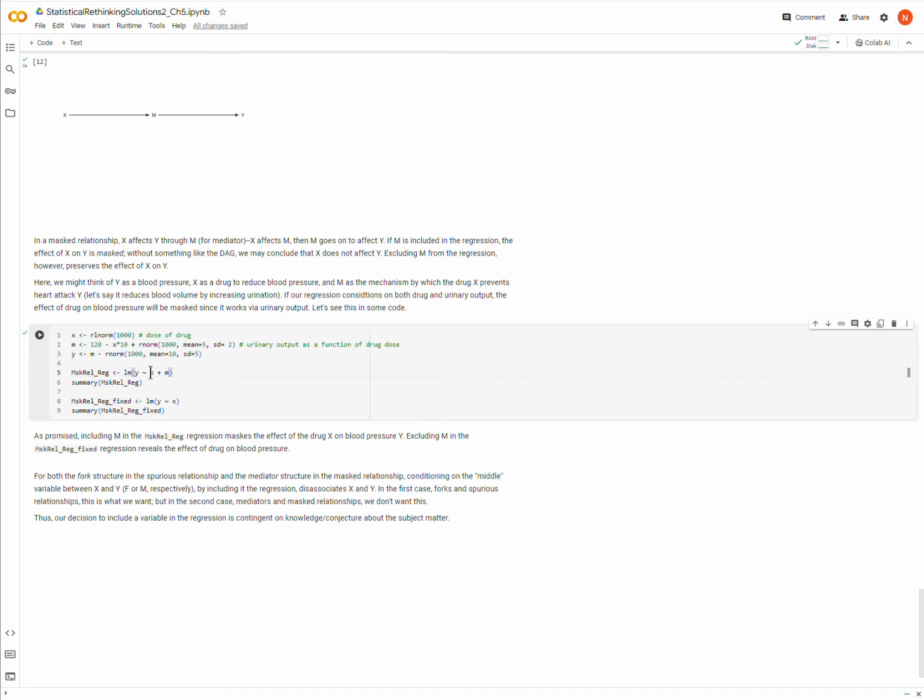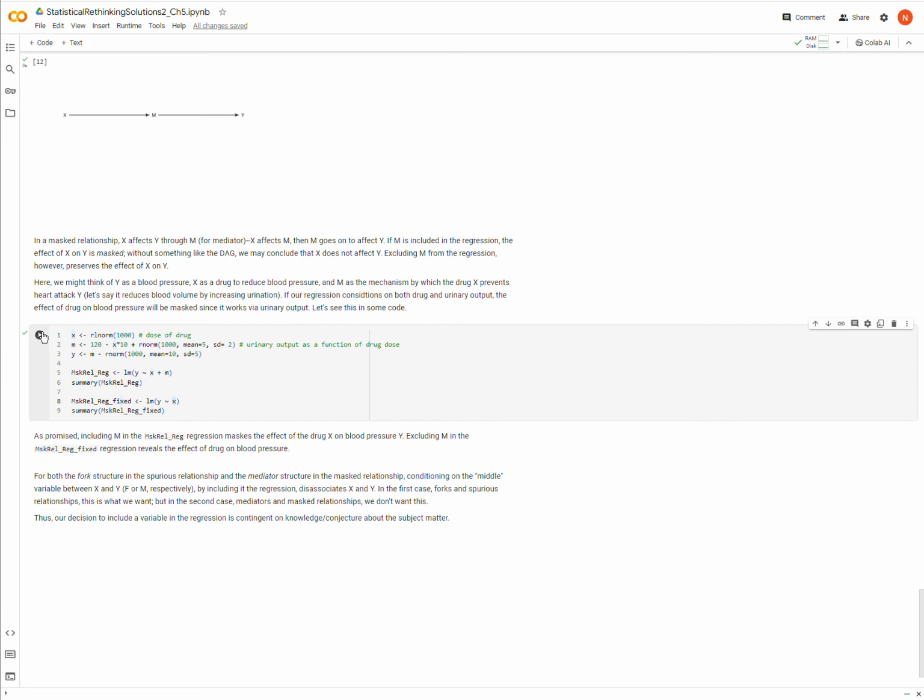It will demonstrate the point here, and that'll be good. Okay, and what we're going to see here is that even though we know that X is affecting Y, that the drug is affecting blood pressure, by including M in our regression, the effect of X is going to be masked. Okay, and then I'm going to run a second regression in which I do not have M in the regression. I just have X. And now the effect of X will be revealed.